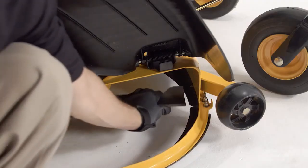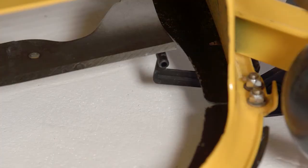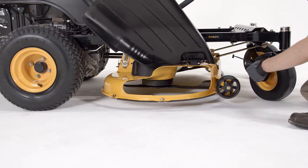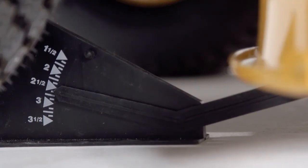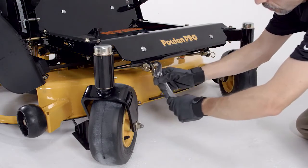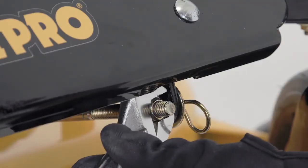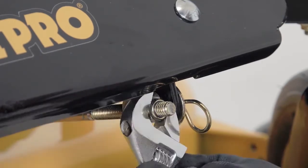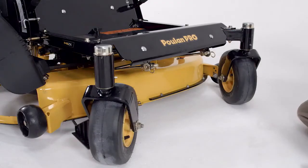Turn any blade to align with the deck in a front-to-rear manner. If the front blade tip doesn't measure an eighth of an inch lower than the rear when the deck is in the low position, to half an inch lower than the rear when the deck is in high position, follow the front adjustment instructions. With a five-eighths inch or adjustable wrench, turn the nuts on the front suspension linkage. Turning clockwise raises the front of the mower; counterclockwise will lower the front. Adjust the nuts until the rear of the mower deck is positioned level to an eighth of an inch higher in the rear than the side-to-side measurement. This will place the mower deck in a standard measurement position. Additional adjustments may be required to achieve the desired cut for conditions or the type of grass being mowed.